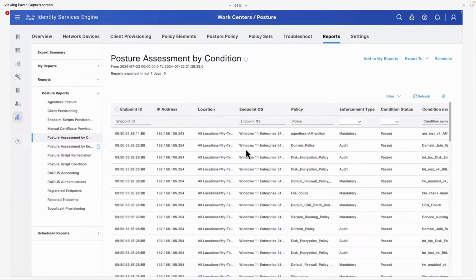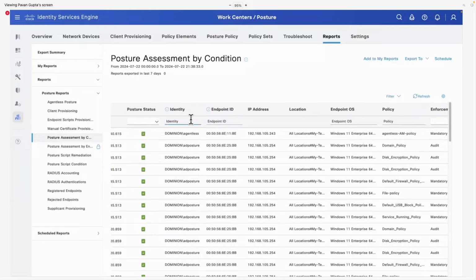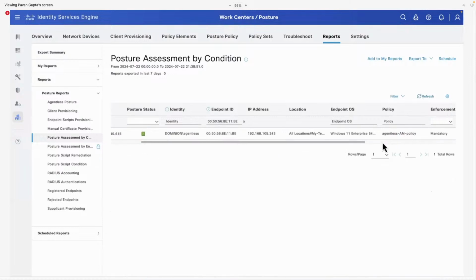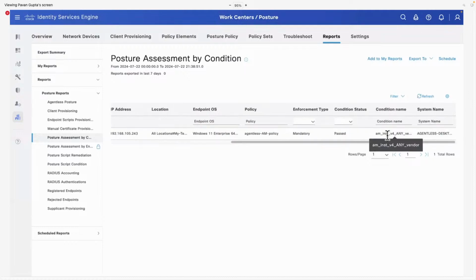So how do I figure out whether it is actually coming from a specific agent type? If I filter based on this endpoint ID or the MAC address, you'll notice that we were trying to evaluate only one policy. The remaining policies, remember, are application and hardware. That's telemetry information that we were trying to retrieve. We are not even evaluating anything. We were trying to grab hardware inventory and application inventory from the endpoint. So apart from those 2 policies, there is one more policy where we were looking for whether an anti-malware is installed or not. So it was met.